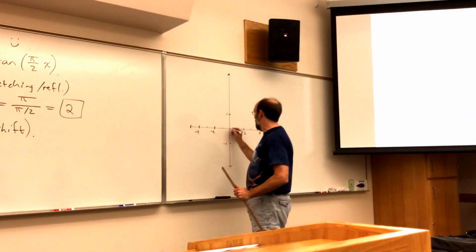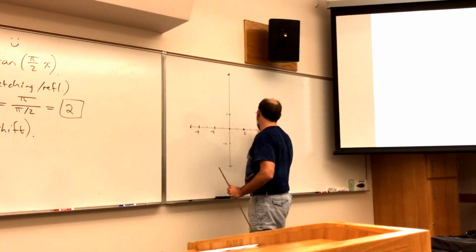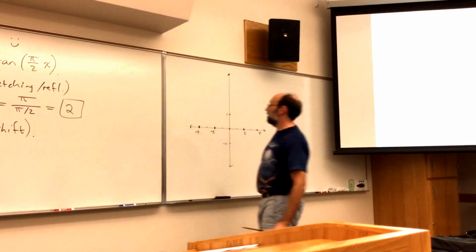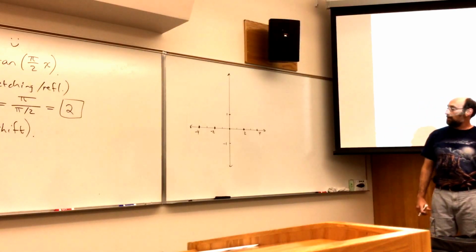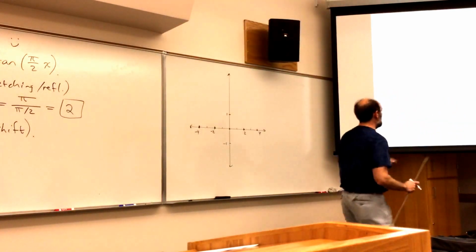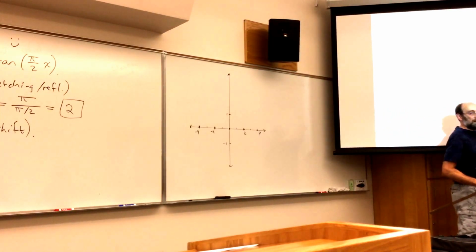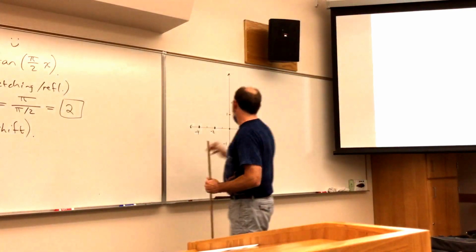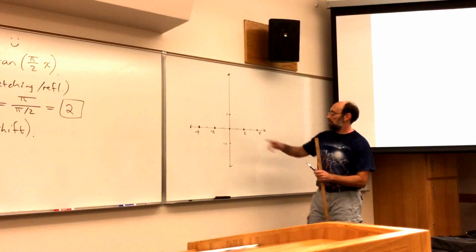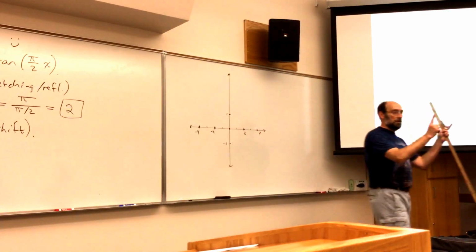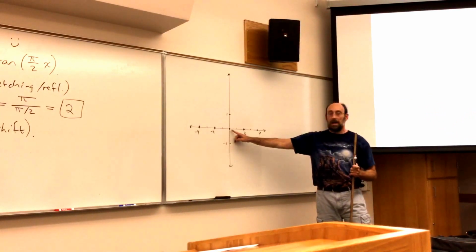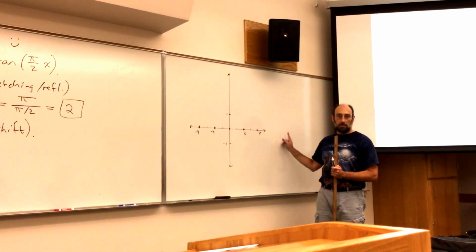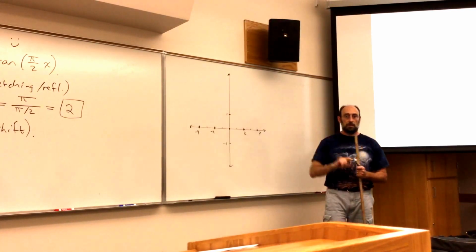So I'm going to have an x-intercept at the origin, another at 2, another at 4, another at -2, and another at -4. Is that where the vertical asymptotes go? No, this is where the x-intercepts are. My x-intercepts would have been at 0, pi, and 2 pi for the tangent function, but instead of my period being pi, it's going to be 2. So instead of 0, pi, 2 pi, it's going to be 0, 2, 4, and so on. The distance between successive x-intercepts is equal to a period. My reference x-intercept is at the origin, so I just go by the distance of a period to get all of my x-intercepts.